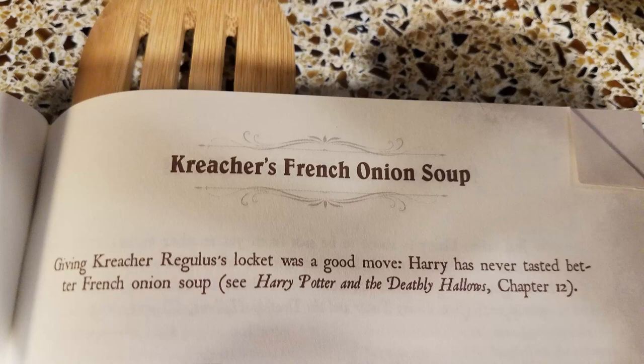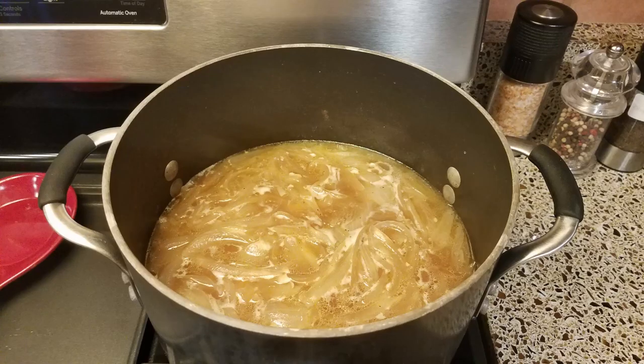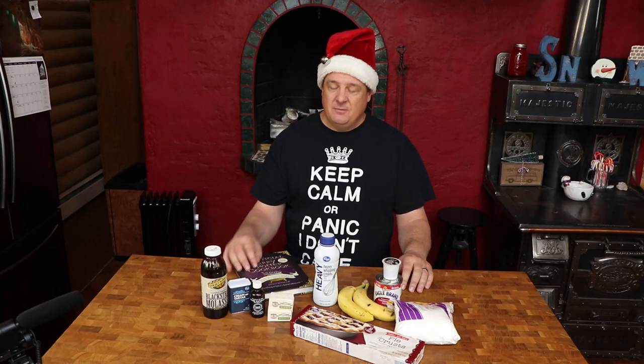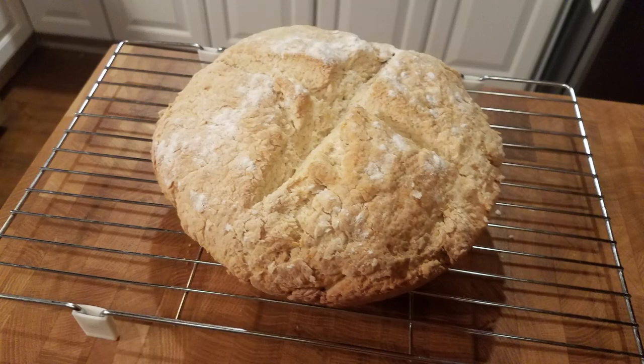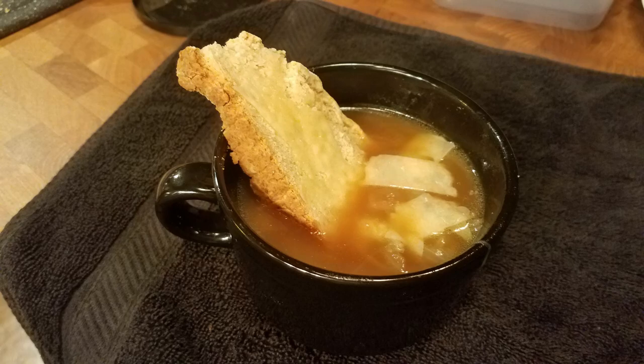I do want to note that this year around Thanksgiving, I did make Creature's French onion soup, which has become a favorite. I put a lot more salt and pepper than the recipe in the book, but otherwise it's great. And rather than doing sourdough or French bread, I made this book's recipe for soda bread, and it was great. Also this time I used real shaved Parmesan cheese instead of that nasty powder that smells like baby diapers, and it made a big difference — really good on the soup and melted on top of the soda bread. It was to die for.